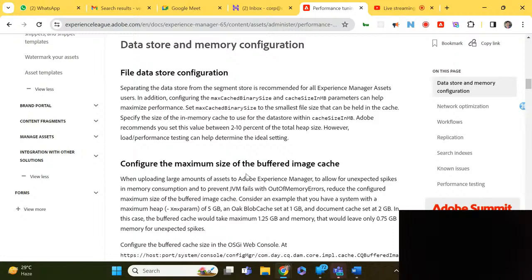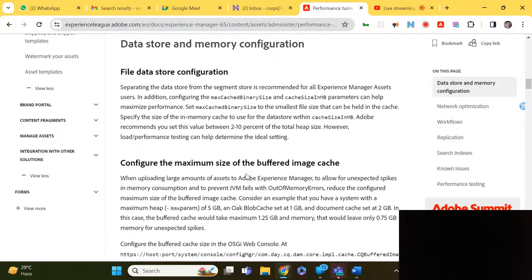Blob is 1 GB, and the document cache is 2 GB, of which 10% is 0.25, so about 1.25 GB is separated for the cache part. For the operations part, we have only 0.75 GB, considering the total cache available is 2 GB out of the 5 GB heap. If we can set that cache to less, then we will have more memory available for the unexpected high spikes. We can set the buffered cache size in the OSGi web console.